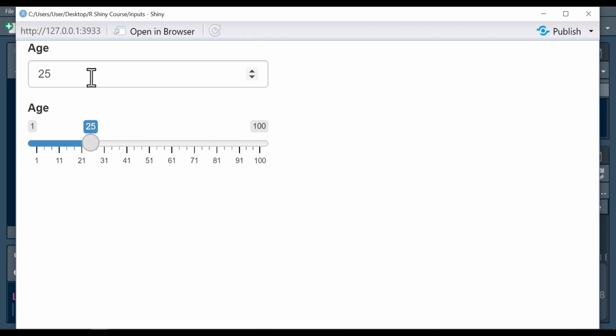So you can see, unlike the numeric inputs, the slider inputs allow the user to slide between values and also by a step. Can you see the steps? It allows the user to slide by a step of 1, and cannot take a value more than the maximum of 100, and cannot also take a value less than 1.